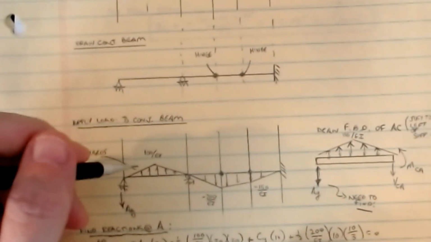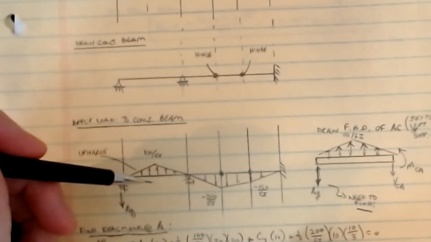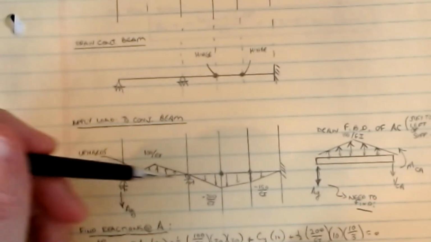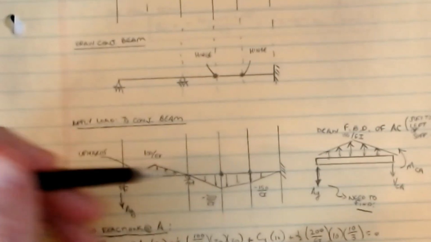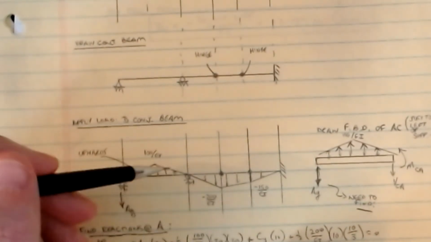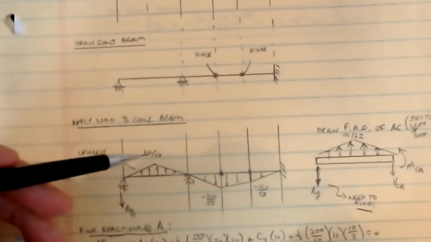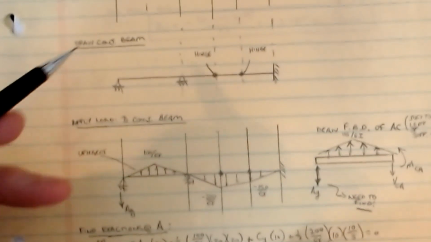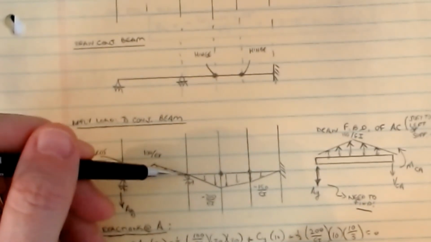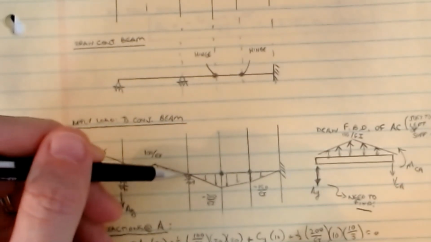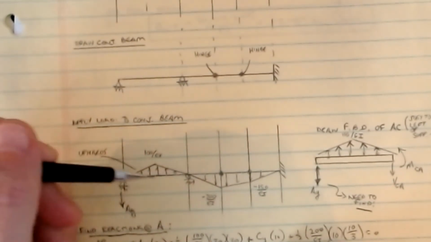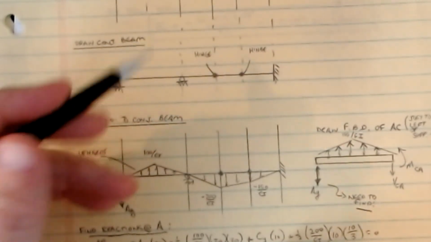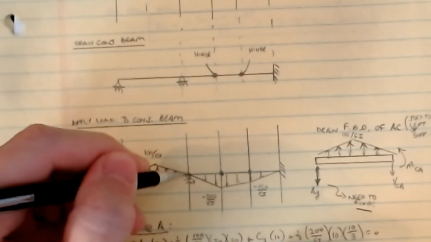Like I say, on the conjugate beam, sometimes you get loadings that just don't seem real logical. I can't say I've ever had a loading on a real structure that looked like this. I guess you could with some uplift or something, but don't be surprised to find some strange looking load diagrams. The method holds. So if I want to find the deflection at C on the real system, what was the mapping? Deflections on the real are moments on the conjugate. I need to find the moment at that support.